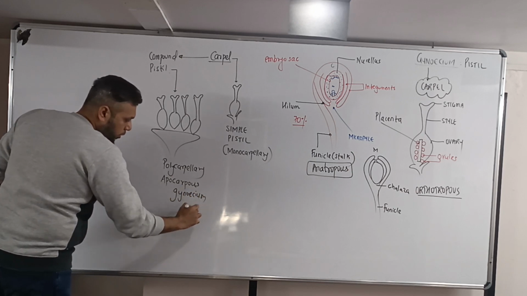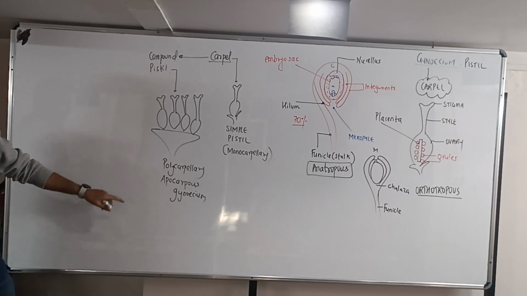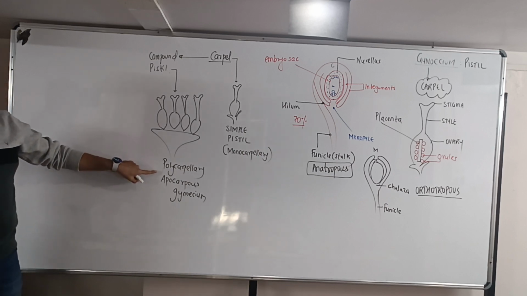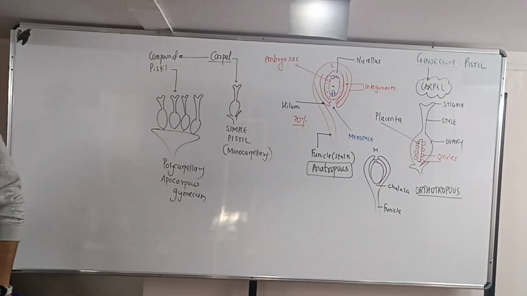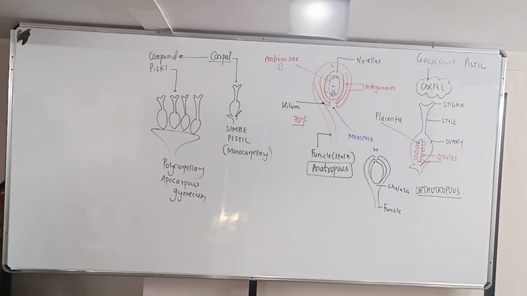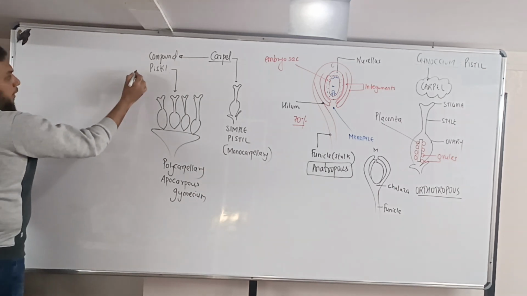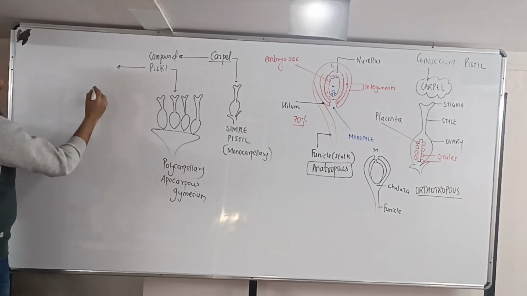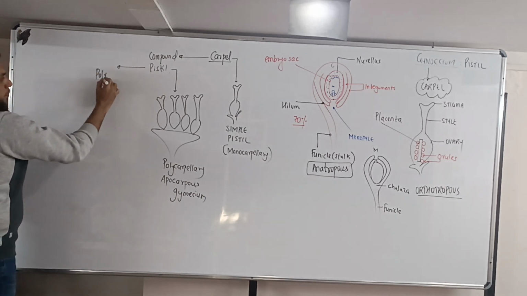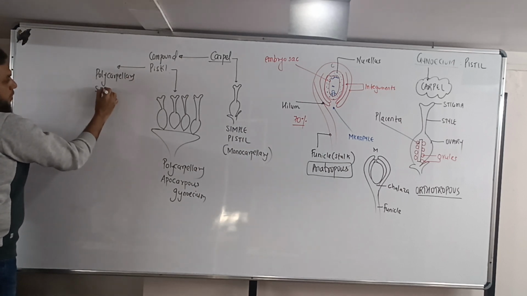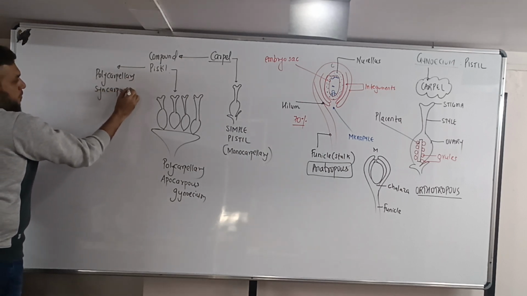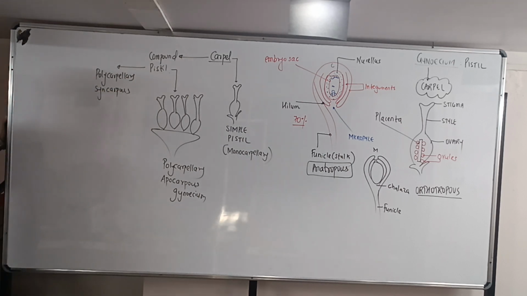Okay, what do you call it? Apocarpous gynoecium. Polycarpellary apocarpous gynoecium. What do you mean by apocarpous? The carpels are fused or not fused? Not fused. Okay, this will be used in fruits also. The other condition is also polycarpellary. Now here the condition is syncarpous. What is the condition? Syncarpous.